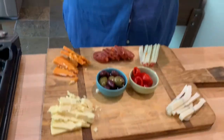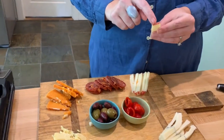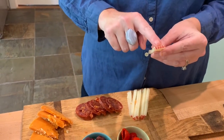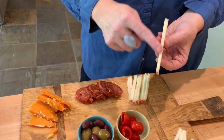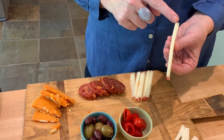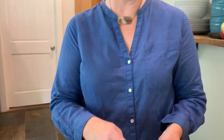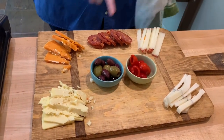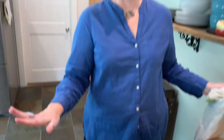With the Manchego, it has a rind on it. I love this rind — it just adds a little bit of flavor. So I cut this in nice thin strips. It's a really aged cheese, so it's a strong flavor; cut it in nice thin strips so you can enjoy the flavor but it's not overpowering. I have my olives, my peppadew peppers, and of course my Sopressata — all ready and set up to go with a nice glass of wine. Hope you enjoyed.